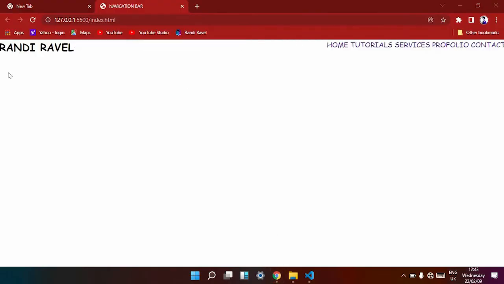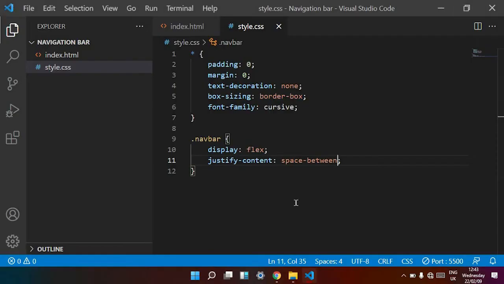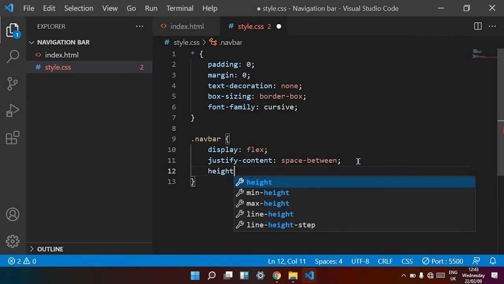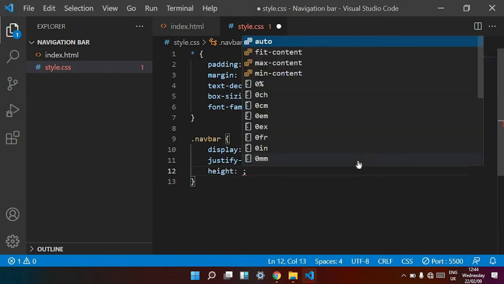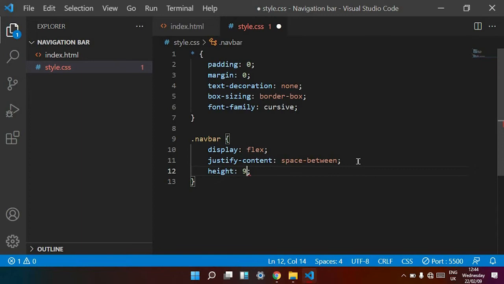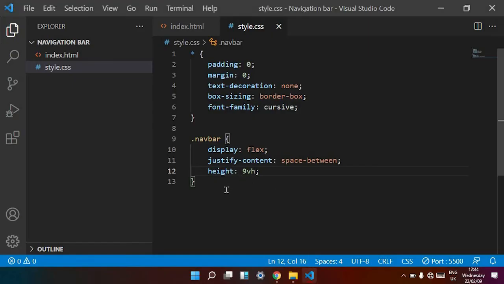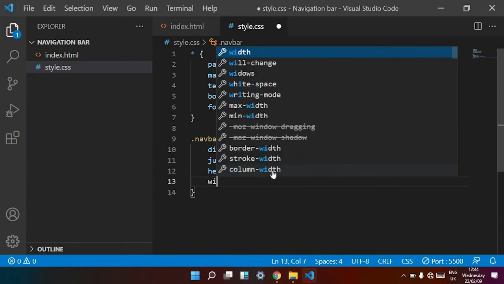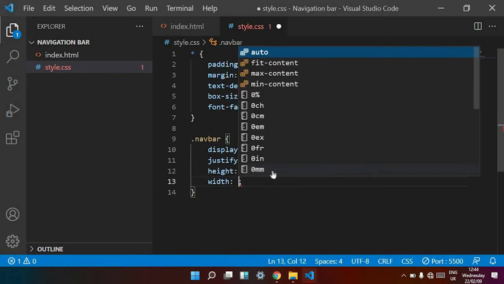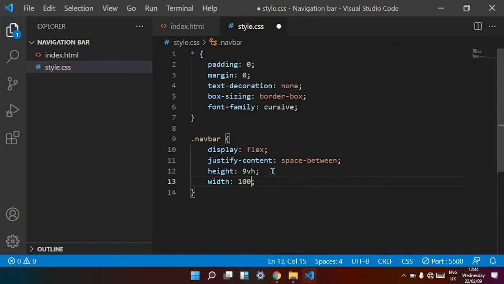You can see it is on the left and right. Now I want to set the height to 9vh. You can see like this. Then width is 100%.